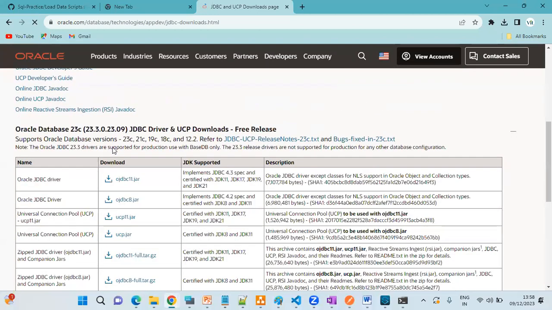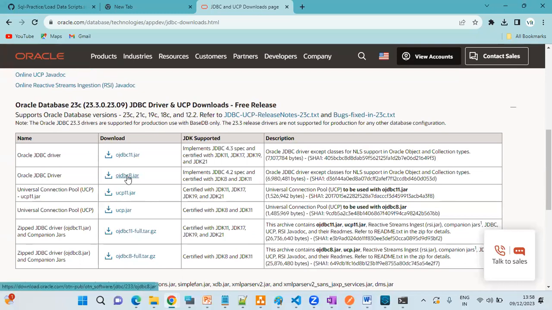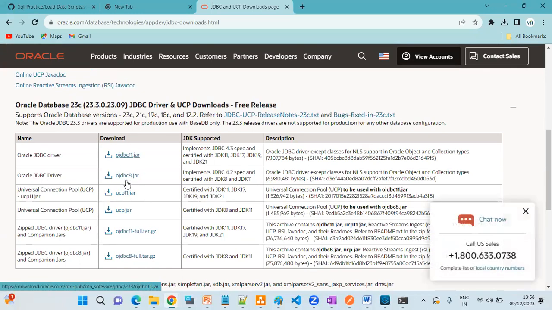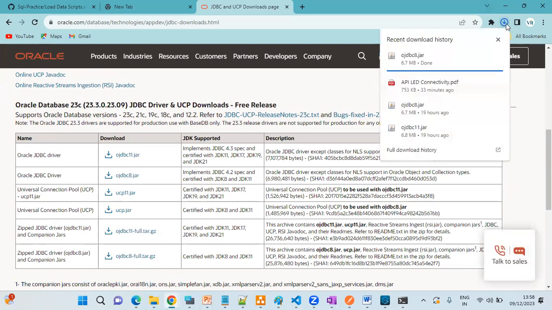Come down. So here you can see the jar file. Okay, I'm going to select this OJDBC 8. Okay, the version is 8. So it is downloaded. Now it is in my downloads folder.